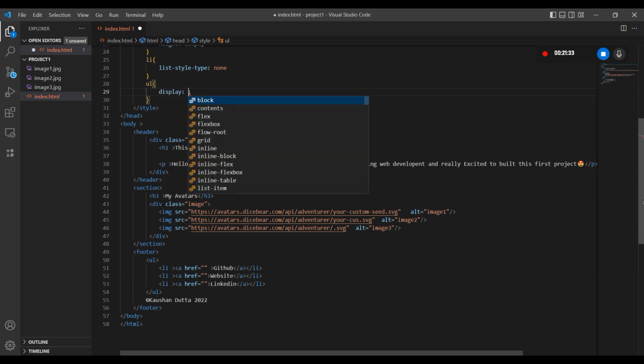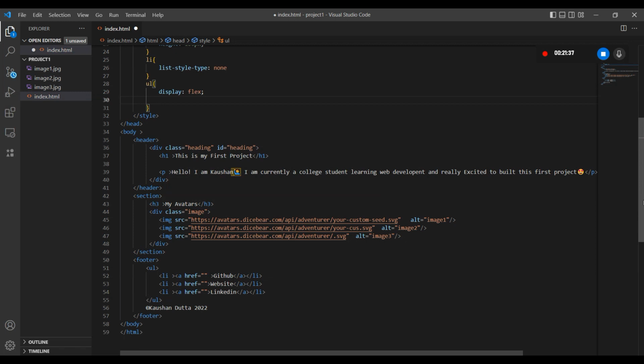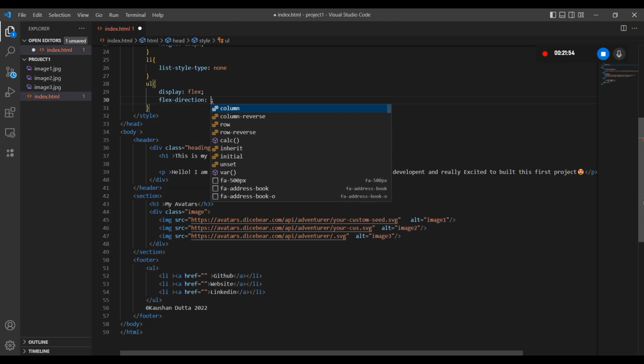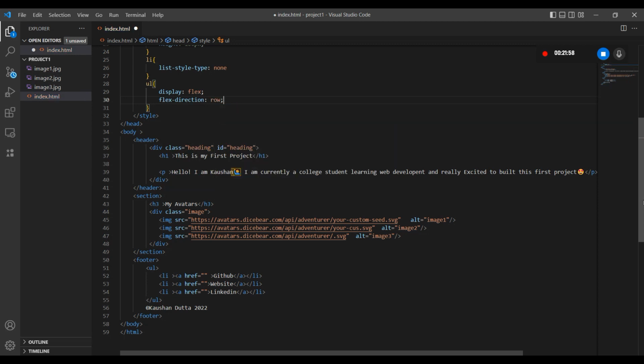For writing this code, I first have to mention display flex. Now what is my flex direction? How do I want to arrange these three list items, in column or in row? I want to arrange them in a row. So I am writing flex direction, and now I will choose row.